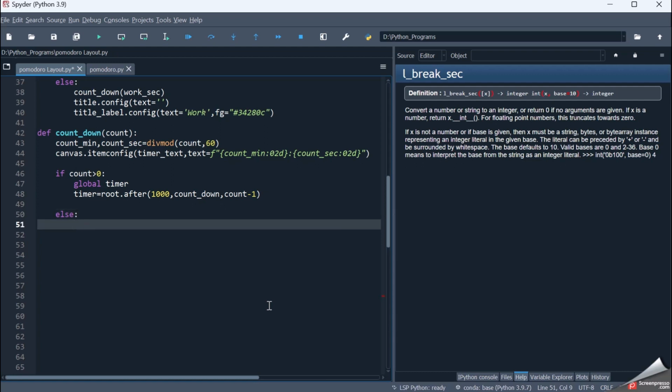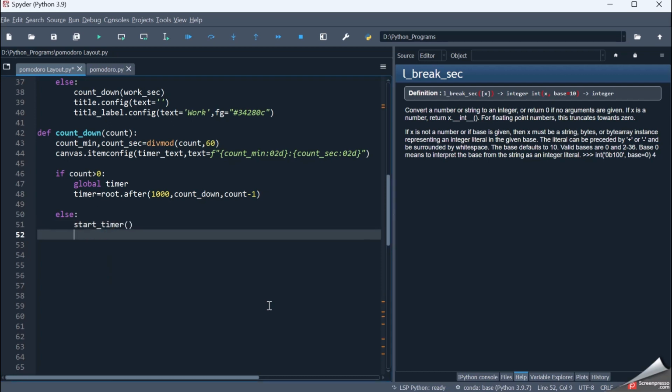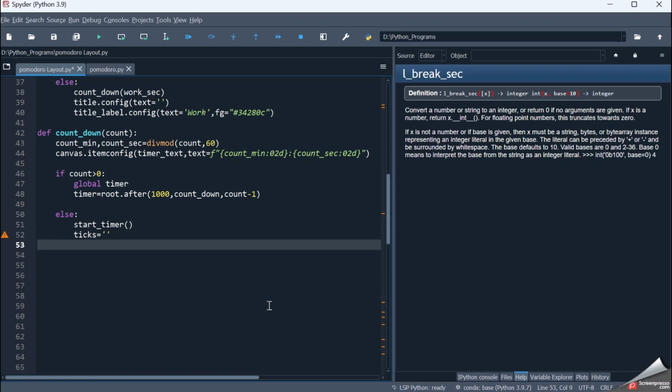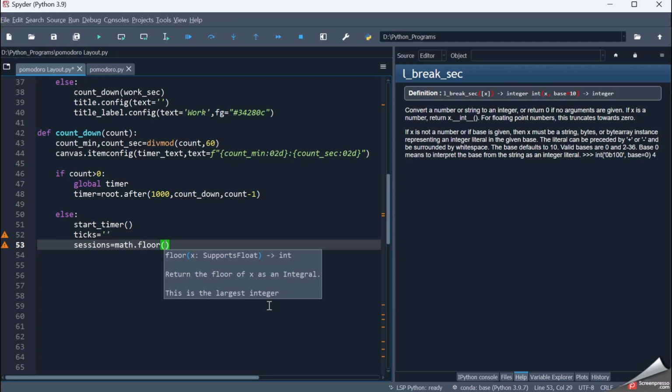It will go to the else condition and it will start the timer once again. And the tick marks what we want to have, initially it will be null, it won't be having any value. Then it will check for sessions equal to math.floor, counter divided by 2.